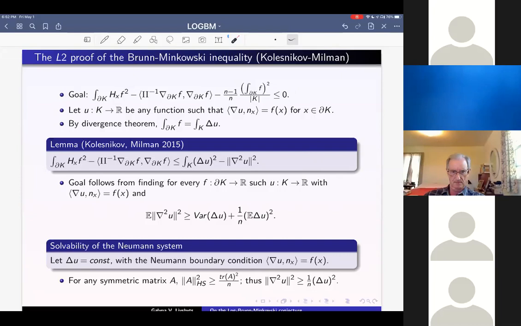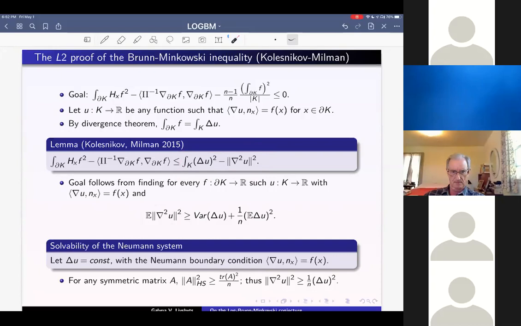The idea is that, first of all, this integral of f just corresponds to the integral of the Laplacian squared. And the second derivative can be estimated from above in terms of the so-called gamma 2 operator. In this case, it can be done in a much more general way. But this is basically just integration by parts and using some inequality in a clever way, but it can be estimated in terms of space integrals of u. And so therefore, what we want to prove follows from showing that the average of the Hilbert-Schmidt norm of the Hessian squared is bigger than the variance of the Laplacian.